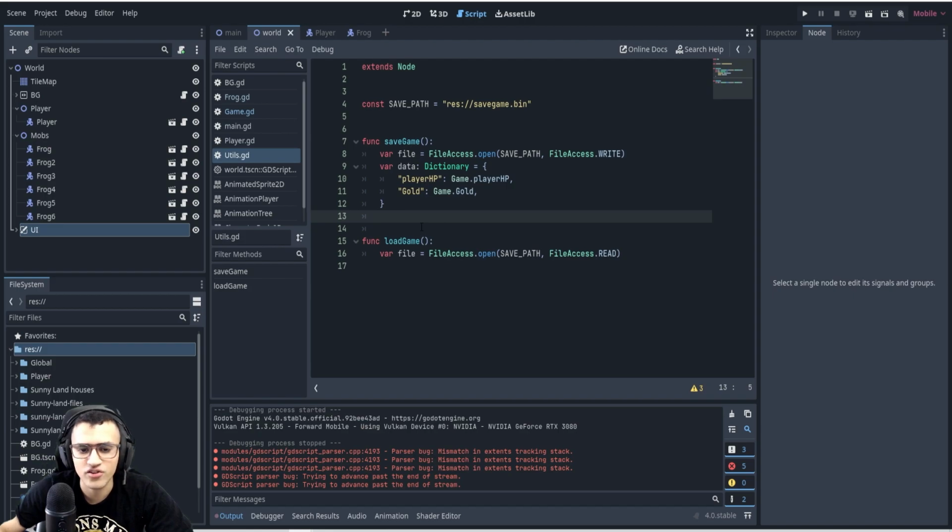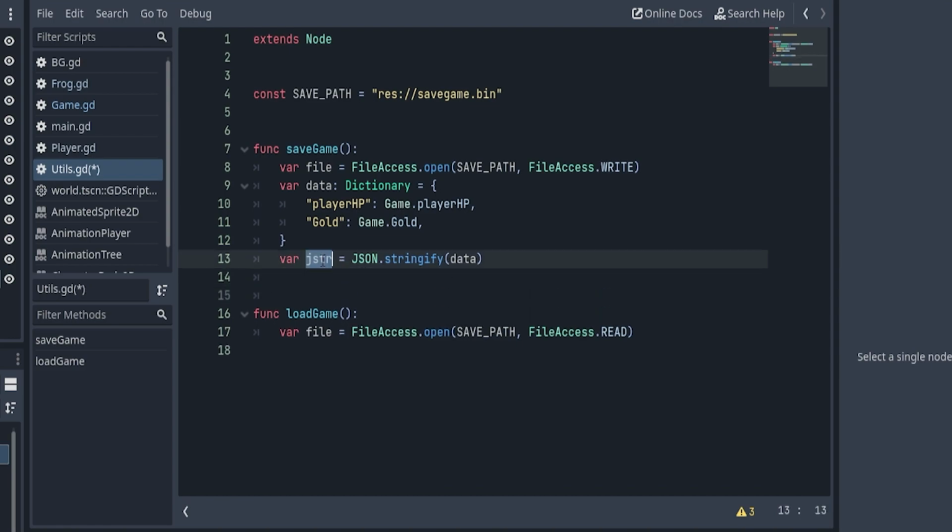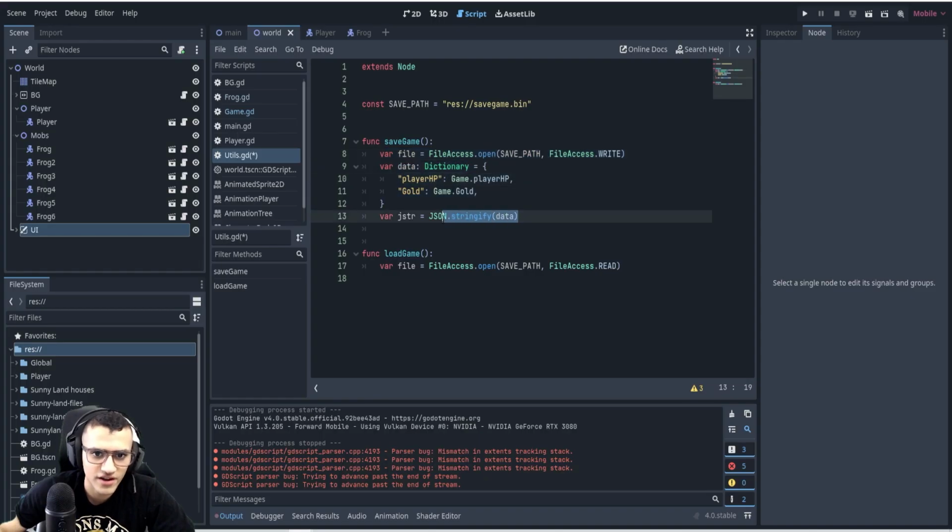So first we have to convert it to JSON. To do that, again, we have built-in functions to do that nicely. Godot 4 has updated. So now we can just say JSON string is going to be equal to JSON.stringify data. So this is going to just basically take our data, our dictionary, and stringify it, right? And now this is the easy part. We're just going to store it. We're going to say file.store_line, and that's it. So now this should actually work.